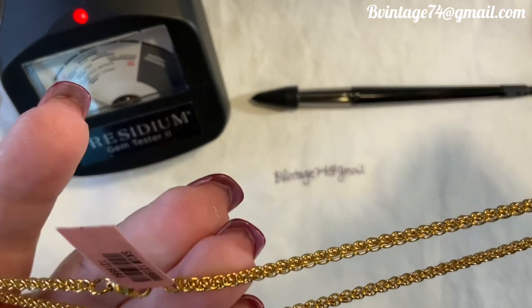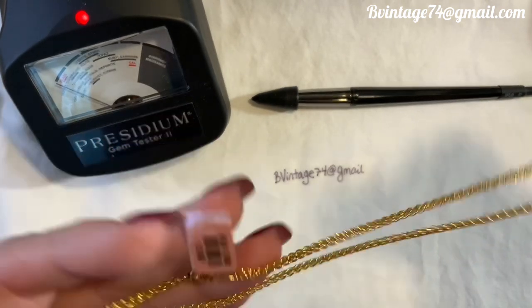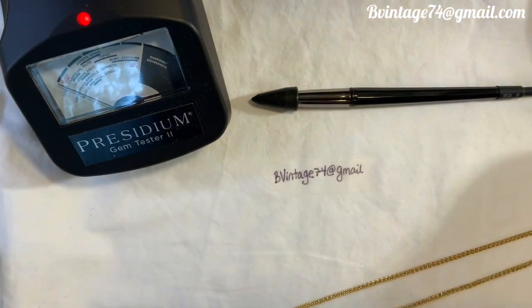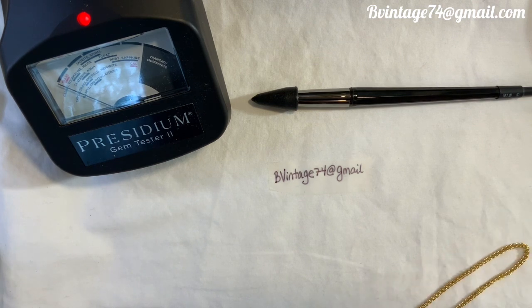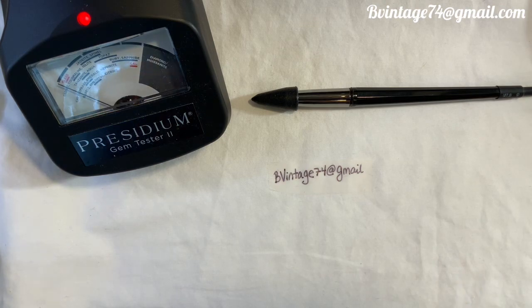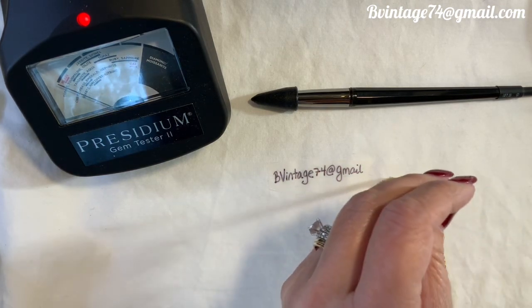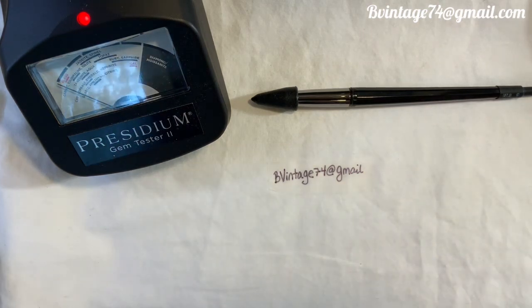And this one is more of a traditional style rope linked. And I'm trying to sit there and best guess how big it would be. Hold on, just drop this again. All right, let's see what this one measures. This is an 18-inch chain, so this one is shorter than the others. Okay, $5 also for that one, number 76.